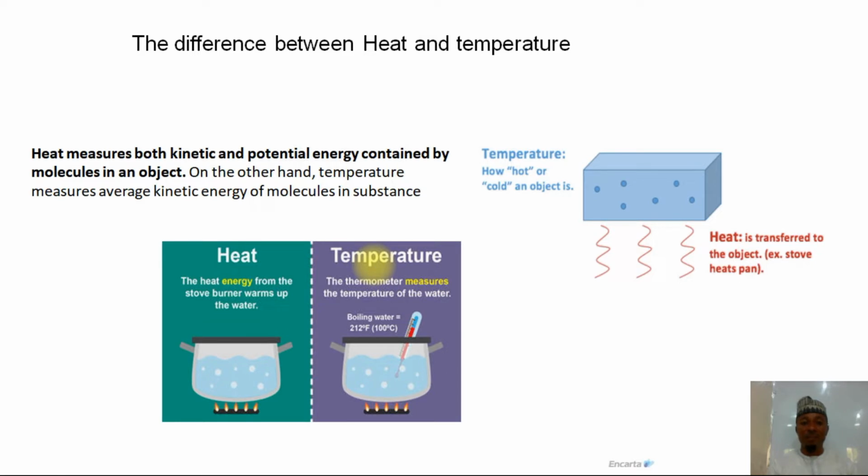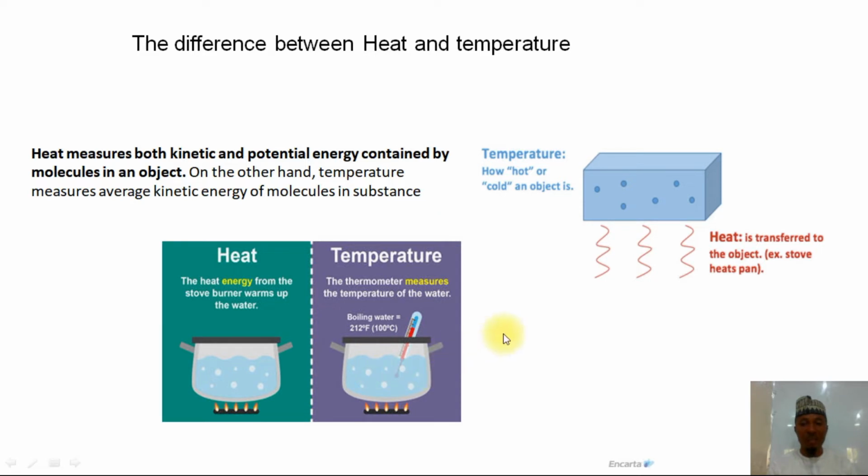Now what is the difference between heat and temperature? For us to find out the difference, we need to examine this closely. Here we have a pot that is being heated by a burner to a certain temperature, let's say 100 degrees. And then we have a thermometer that is inserted in the water to be able to tell the particular temperature. While the burner supplies the thermal energy needed to raise the temperature, the thermometer is used to determine how hot or cold the water is.